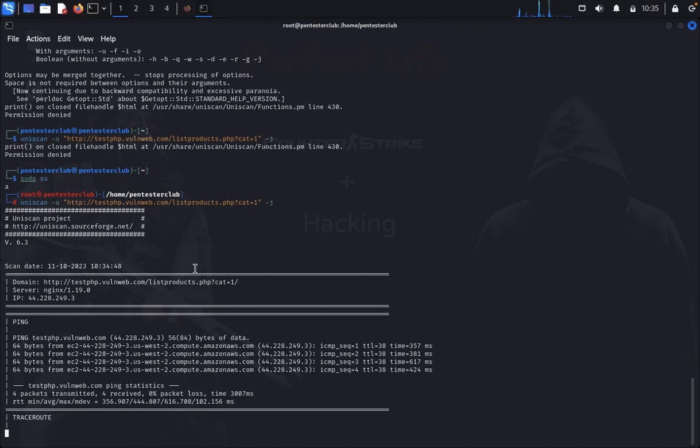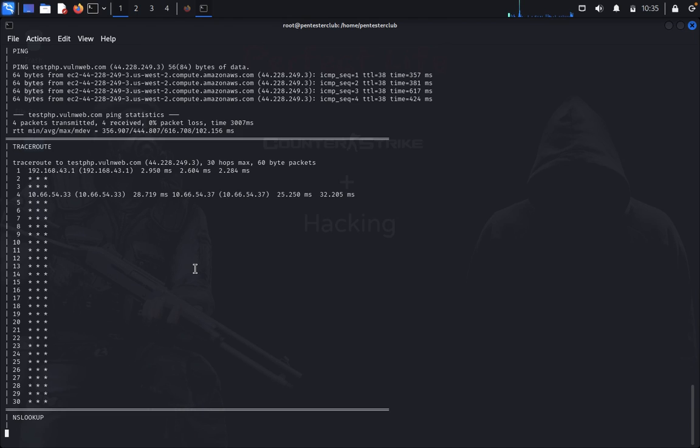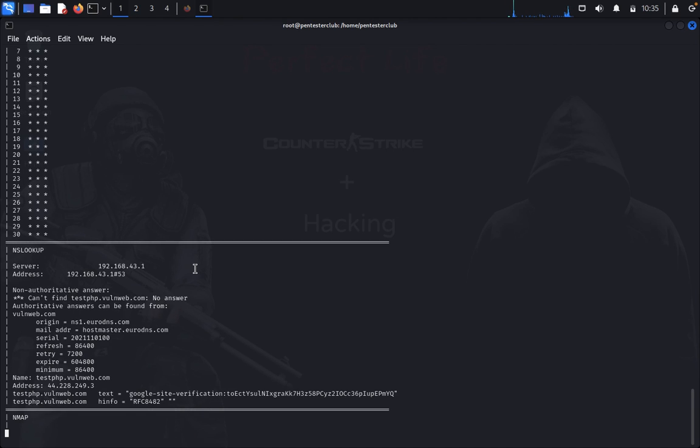It will start enumerating by pinging, sending ICMP packets to the targeted server and establishing the connections. Further, it will use traceroute to show the path the packet of information takes from the source to a destination, and list all the routers it travels through. It will inform you how long each hop takes to send back. Then later it will run NSLOOKUP. NSLOOKUP is a program to query internet domain names and servers, or DNS lookup, or reverse DNS, or RDNS. It's a method of resolving an IP address into a domain name.